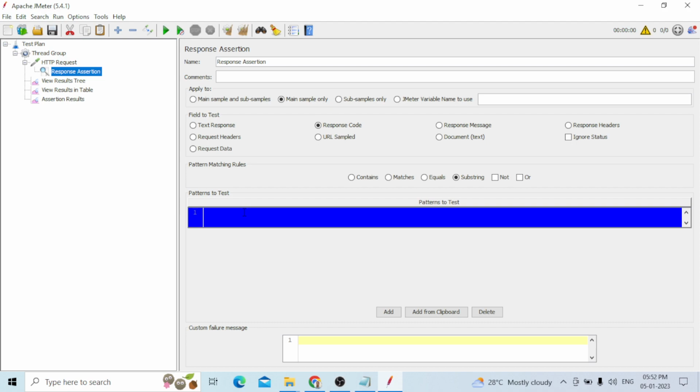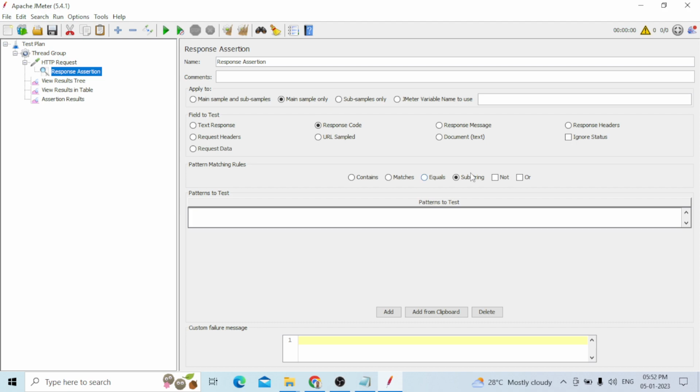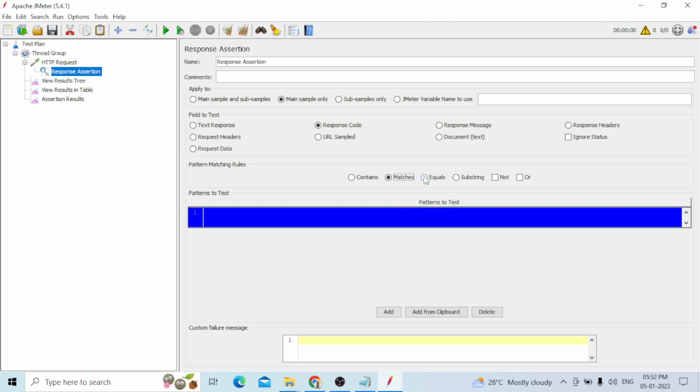And the response messages, response headers, request headers, URL sample, document text, ignore status, request data. You can see there are so many condition pattern matching rules: contains, matches, equals, substring, not, or. There are so many conditions, right? Based on that only you need to evaluate.